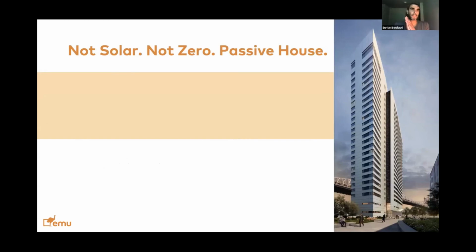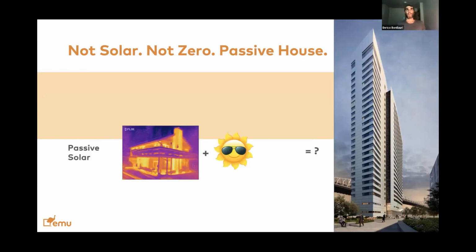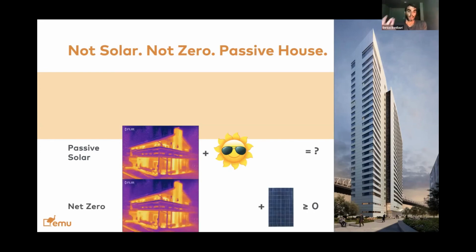First thing right off the bat is clearing up what Passive House is. It's not passive solar, it's not net zero. Passive solar is a movement started in the 70s or earlier, where people were trying to offset the heat losses through the building envelope by letting the sunshine in, providing passive solar gains. And that is good, and that is part of the foundation and the root of Passive House, but it's not the full picture.